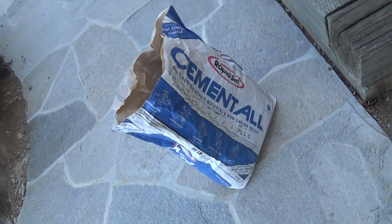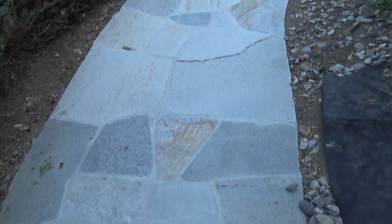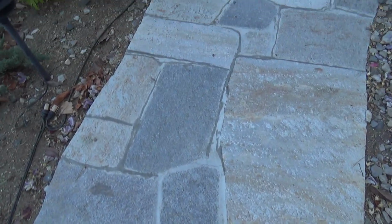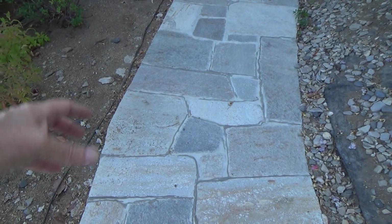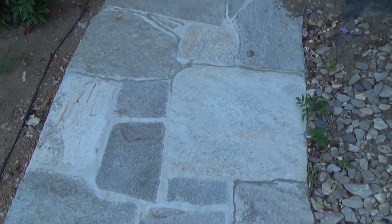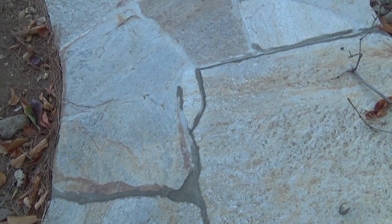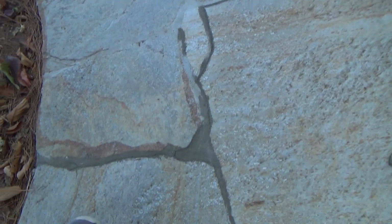And people laughed at me about grouting everything, all these stones, with that Cement All, and they thought that's never going to work. That's going to crack out. That's going to expand. When the snow gets here, when the water gets here, the water's going to get down between the hairline cracks, and it's going to expand, and it's going to freeze, and it's going to crack out much more. And you can see in the areas where it already cracked out, on the joints. And I went ahead and put some caulking in there, and I went 1 full year with that, and probably before winter here, I'll probably put something else.